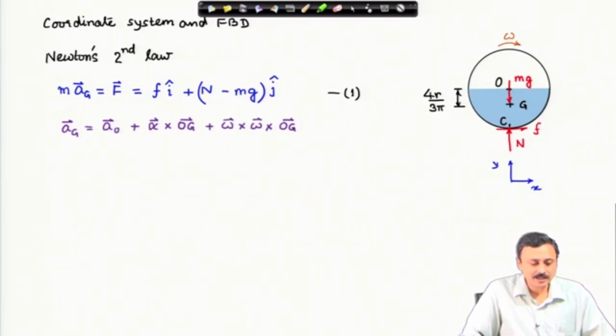Now, what is the acceleration of center of mass? This I have to find out. I can conveniently write acceleration of center of mass in terms of acceleration of the center of the disc, a_O. You can of course write in terms of point C as well. We have discussed this in kinematics. I have written in terms of O. Acceleration of G is acceleration of O plus alpha cross OG plus omega cross omega cross OG. The other terms in our grand equation for acceleration drop out because G and O are points on the same rigid body.